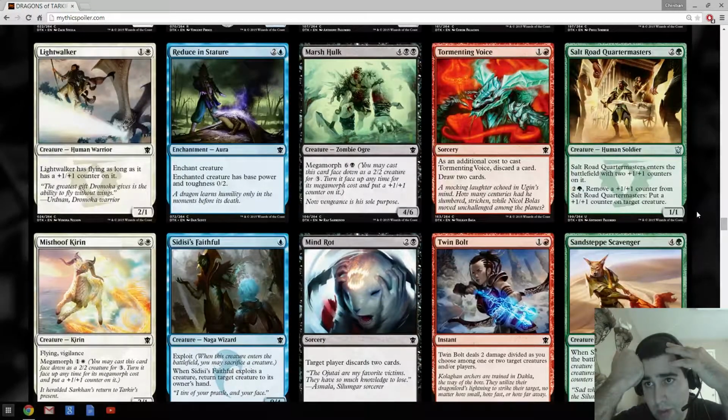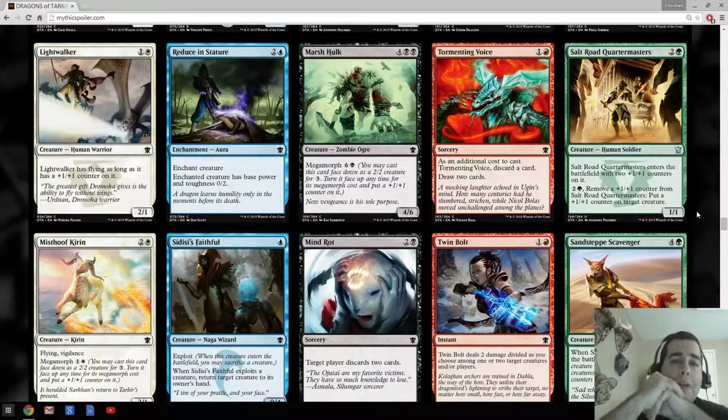So next we have Salt Road Quartermasters. 2 colors, 1 green. Salt Road Quartermasters enters the battlefield with 2 +1/+1 counters on it. Remove a +1/+1 counter from Salt Road Quartermasters: put a +1/+1 counter on target creature. Basically, manipulating the counters. So if I had to pick one, I would have to go with Reduce in Stature. Yep. Why? Because it's a good effect. You reduce them. Love it.